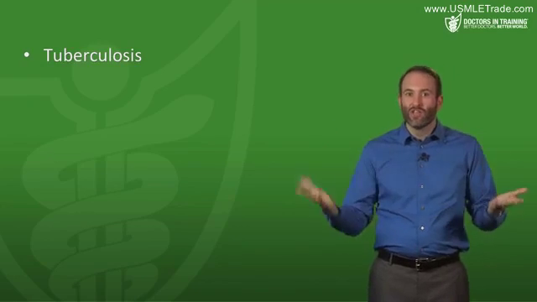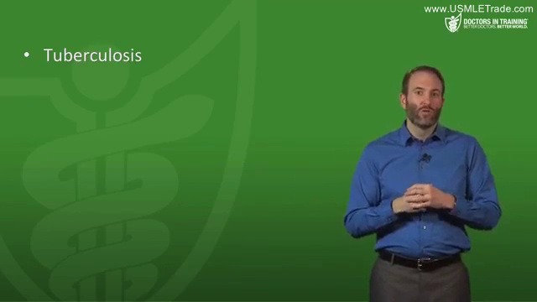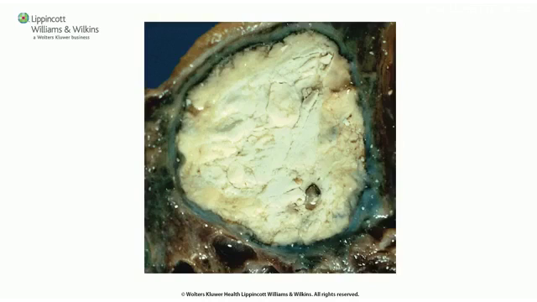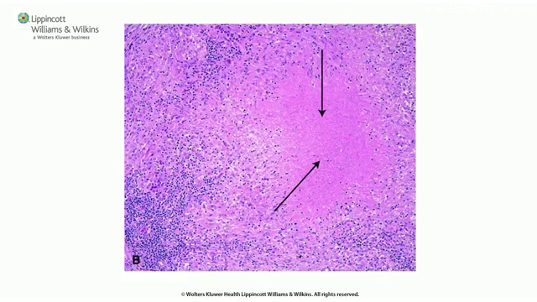Make sure that you know this list, because you might see a question where they describe granulomas on a biopsy, or they might show you a picture of a granuloma, and then you'll need to mentally run through the list to see which is most likely given the clinical scenario. So you might want to write some of this stuff down. Now, we mentioned that tuberculosis causes granulomas, and frequently with TB, these granulomas are what we call caseating, or caseous, which means cheese-like, and that's referring to the gross appearance. You see this kind of yellow-white stuff that looks like cheese. It's pretty gross. And then microscopically, in the middle of these granulomas, there's caseous necrosis. So you see this central area of pink amorphous material. Now, it's not completely specific, but if you see caseating granulomas, then you should probably think about TB.